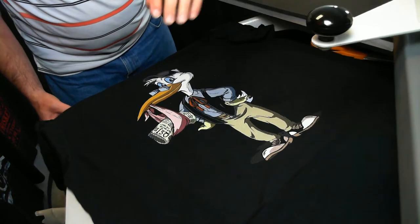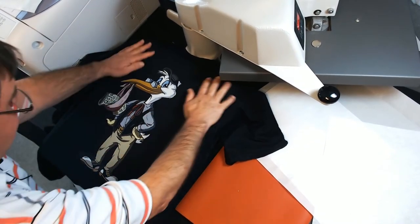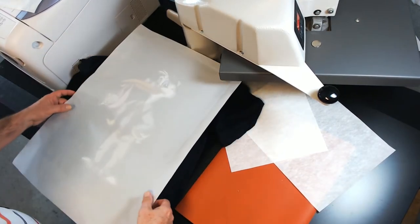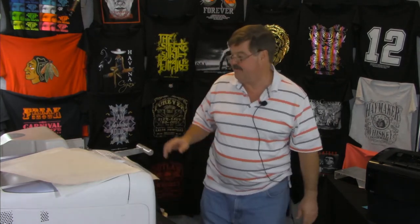And then one last press at high pressure, with a large piece of parchment that covers the entire design. Again, high pressure, and this time we want to go the full 30 seconds. In this case, what we're doing is we're really pressing the design down into the shirt. We've married up the two halves of the design, or the two sections of the design. And now we're really pressing it in to give those two sections the opportunity to really meld together into one composite final design.